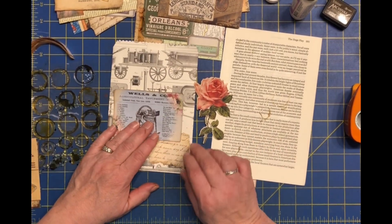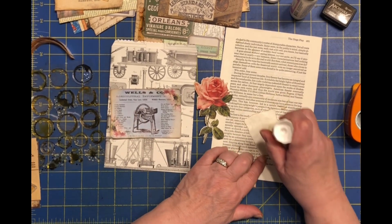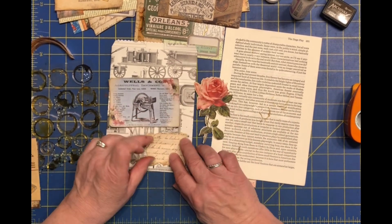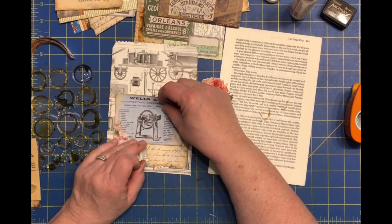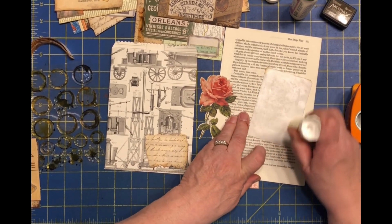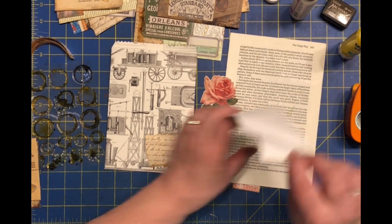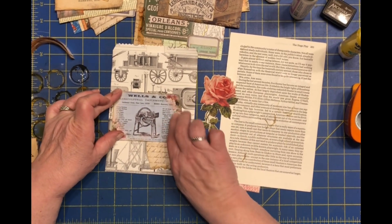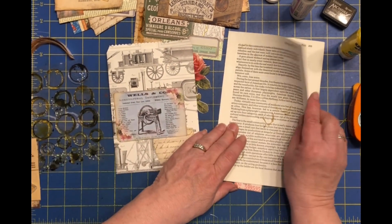All right, so I'm gonna put this down. I thought it needed a little sort of book page writing kind of thing on here, just to anchor it a little bit. I'm gonna overlap that just a tad. Okay, time to get rid of this page. Getting stuck. All right. Make sure it's over enough to leave room for my pretty flower. All right, let's get.